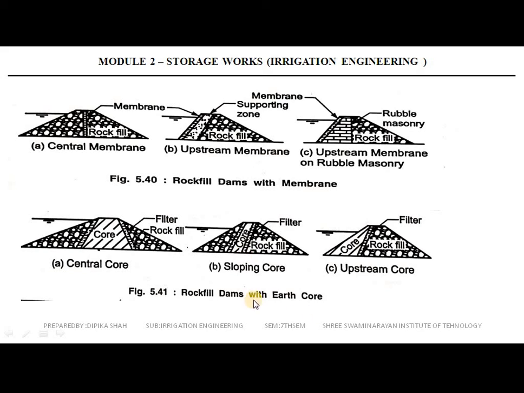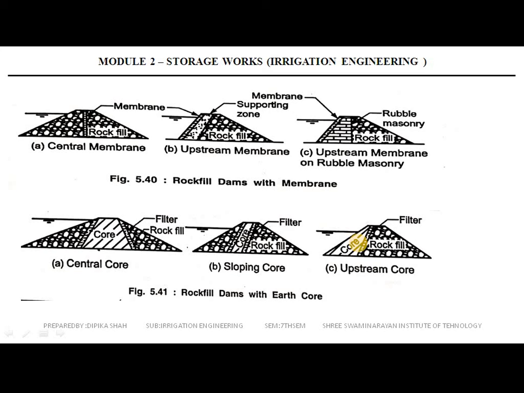And in the second figure, rock fill dams with the earth core, right? In the center core, you can see on both sides of the center core there is a filter provided. In a sloping core, the filter is provided on the slope side, and in the upstream core the filter is provided after this rock fill dam, right?